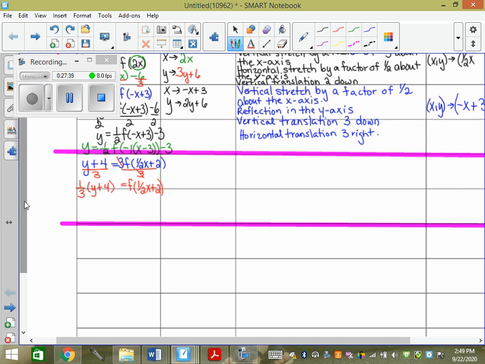Because I have everything on the left, I can do replacement. Everything on the right, I can do replacement. So I can go y gets replaced with that, x gets replaced with that. So x gets replaced with 1/2 x plus 2. Y gets replaced with 1/3 y plus 4. Or if you're someone who distributed it, you could have said, this is an or, 1/3 y plus 4/3. Either of those would be appropriate replacements, because I could distribute the 1/3 in, and 4 times 1/3 is 4/3. Okay?